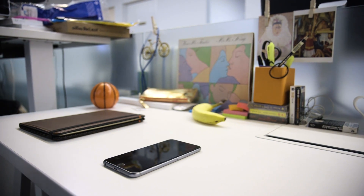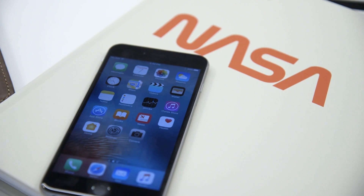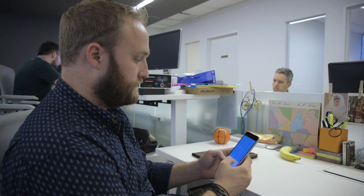Apple's next big update for iOS is coming later this fall, but if you're daring you can try a super early version of it right now. The iOS 10 public beta is available to anyone who wants to try it. I wouldn't recommend installing it on your phone, but if you do, you can get a good taste of what's to come. There's a ton of new things in iOS 10, but here are some quick highlights of what to expect.